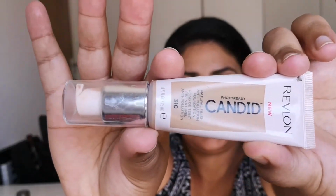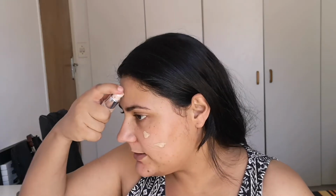Okay, so next you're going to start with your foundation, and if you like a satin finish and good coverage, not thick feel, then I would recommend this one, the Revlon Candid. I like the formula. I'm also quite fond of stick foundations, which are also quite nice. Good coverage. Okay, I think that's enough.